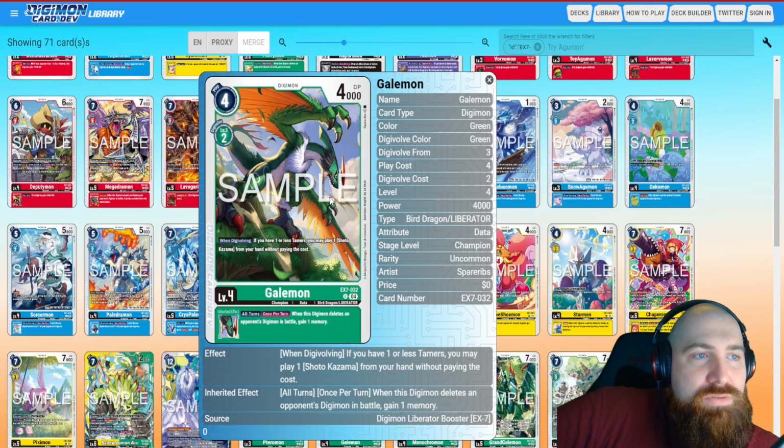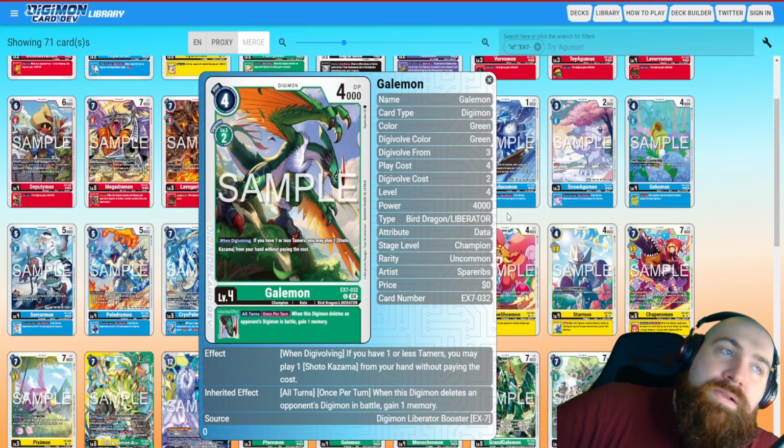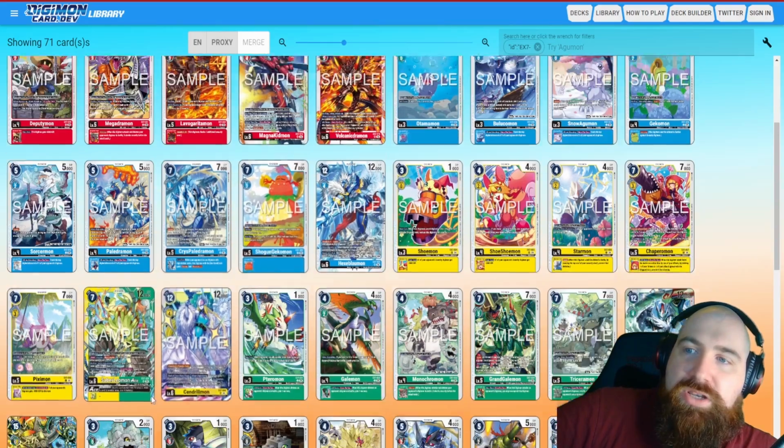I believe 2 of them combo with each other to make the deck a bit better. So if you have to hard play one turn 1 just to be able to pass the turn, and then you get to a Galmon, and you got another one in hand, it's generally going to be a good time or a good idea to get them out there and play the game more efficiently.